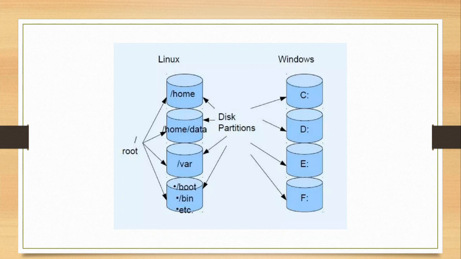In Windows, we have disk drives C, D, E, F, and so on — as many disks as you want to create, as long as you're inside the limit of your physical hard disk. In one of these drives we keep our operating system, which is Windows, and that is generally placed in Local Disk C. On the left side you can see the directory structure of Linux. In this structure we do not have local drives as we used to have in Windows; rather, we have a single root directory and everything is based inside. I'll explain Linux's directory structure in detail in this video — this picture was just to depict the difference between the two operating systems' directory structures.